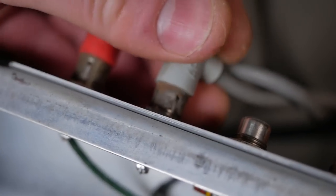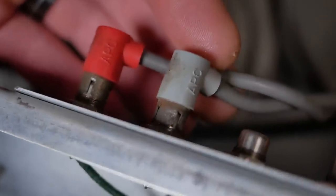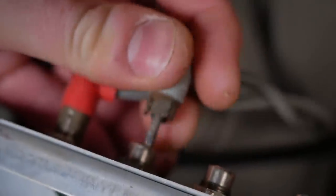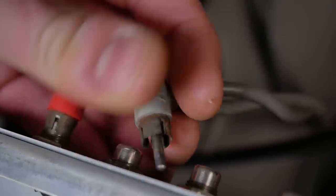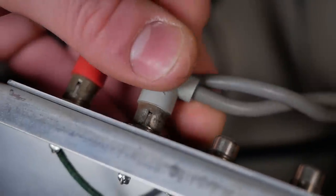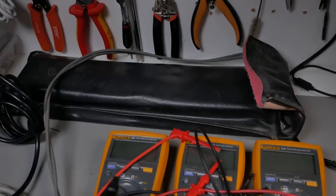I think I'll be replacing these, but in the meantime we'll just use them for testing to see if they work okay. But I don't trust them at all to be reliable, so we'll put some Switchcrafts on there. We'll look at the ones in the other end. Chances are they might be in a bit better condition because they've been hidden away in the bag rather than exposed to the elements. Oh, Panny boy, you love focusing, don't you?